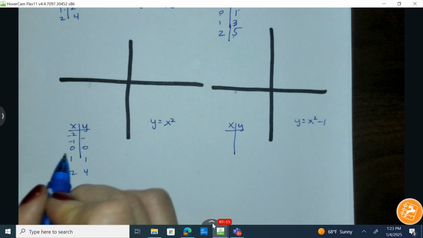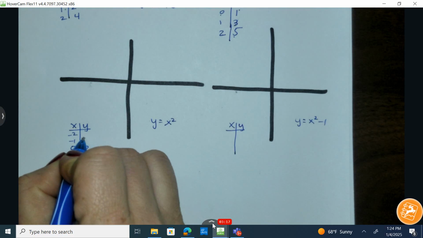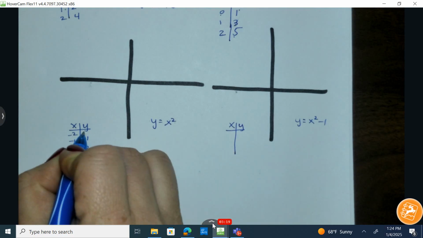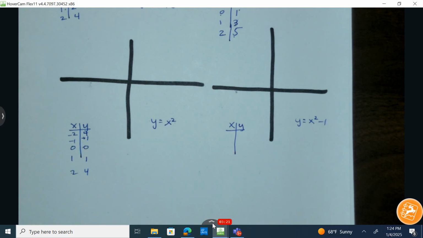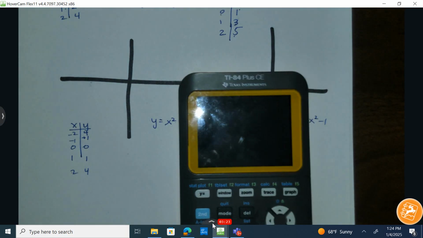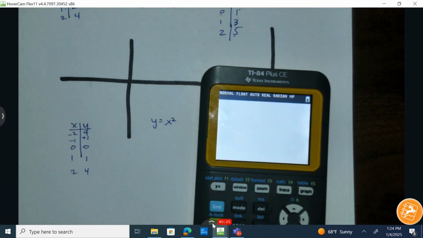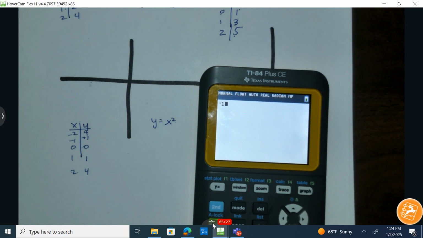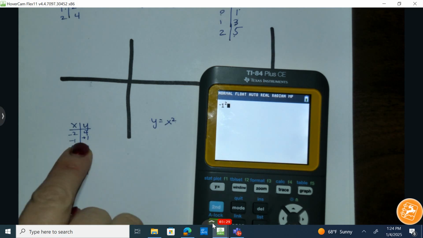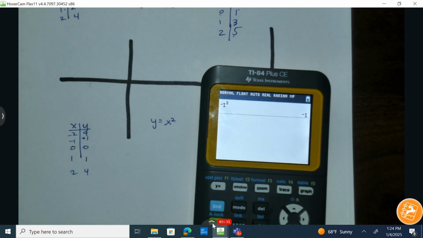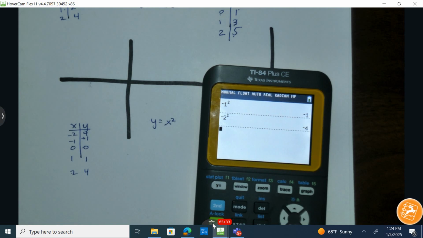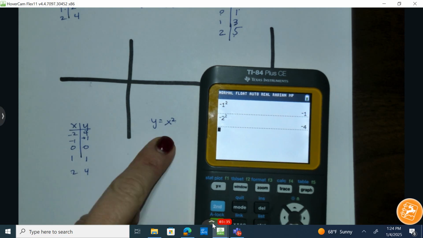Okay, so I plugged in -1, I squared it to get +1, plugged in -2, I squared it to get 4. I do want to say that a lot of times I have several students each year that say, no, it doesn't work that way. If you watch here, I take -1 and I square it. I'm telling you that I get +1, but look, they get -1. And if they square -2, they get -4. That doesn't match up here.